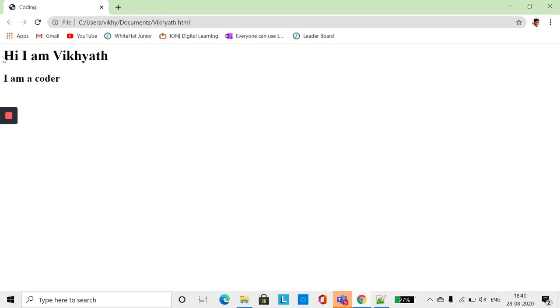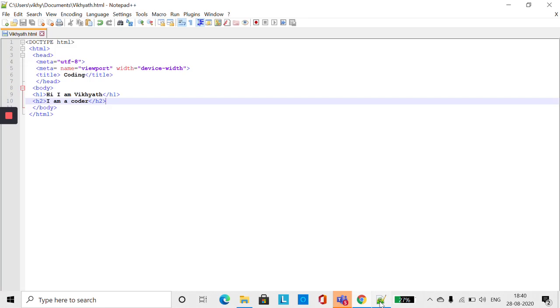As you can see, the words that I had typed have come here. You might be noticing that the first header comes in a really bold line, and then the second header comes in a little lesser font. So it's like that from H1 to H6, the font gradually decreases.